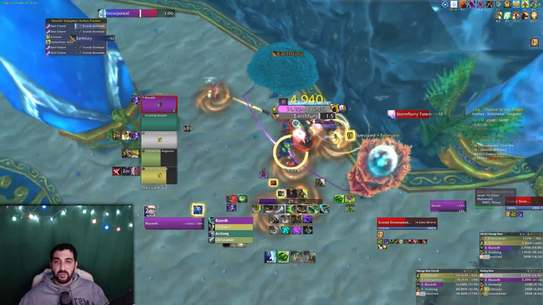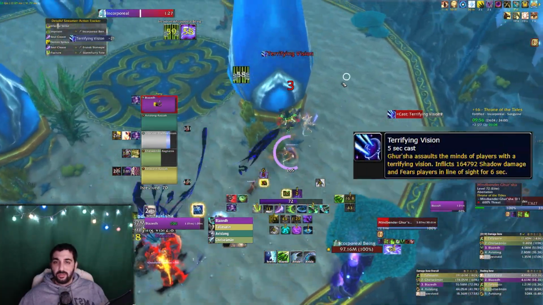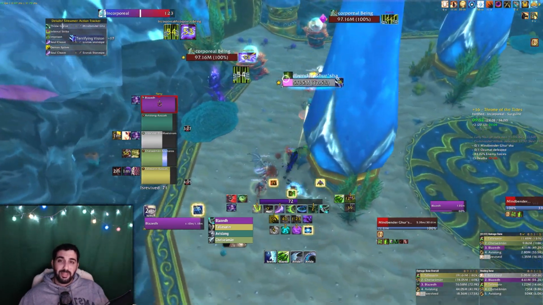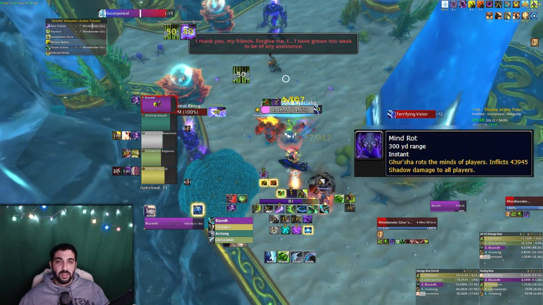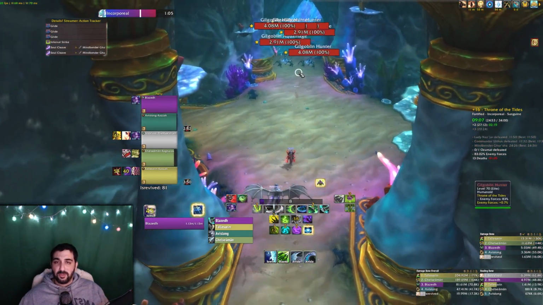At 25% you move to the second phase. On Terrifying Vision you have to line of sight, otherwise you get feared and take a lot of damage. And his basic attack is Mind Rot. He shoots a bolt on all players, healer try to keep up. When you are done, move to the last part of the dungeon.